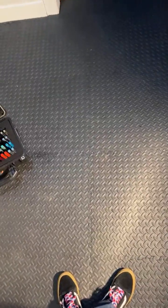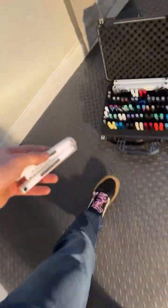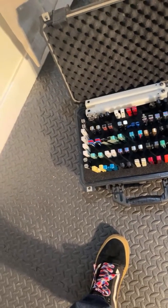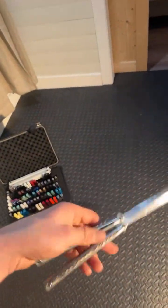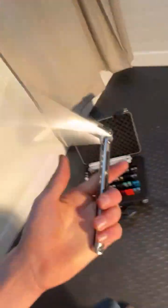Is there a Balisong you have where you don't need to constantly tighten the screws? Good question. Really good question, actually. It's probably the Tsunami, honestly. I know I used this earlier when I was talking about tightening it, but when you crank this thing, it doesn't really come uncranked.